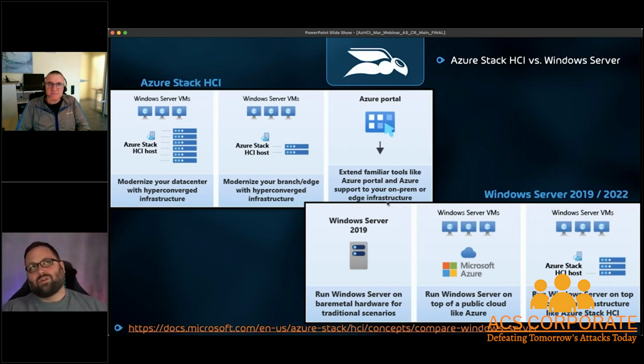I remember when they announced Windows Server 2022, one of the big taglines was, I forget exactly what it was, but it was something along the lines of the best operating system to run in the cloud, right? I think that was one of the taglines. And I don't remember exactly where, I think it was at an Ignite session I watched a year or two back during one of the announcements. But anyway, you can also run Windows Server as a virtual machine on top of Azure Stack HCI. So those are kind of some of the delineations there. And if you want a little bit more information on that, I highly suggest you check out the docs entry I have at the bottom of the slide.